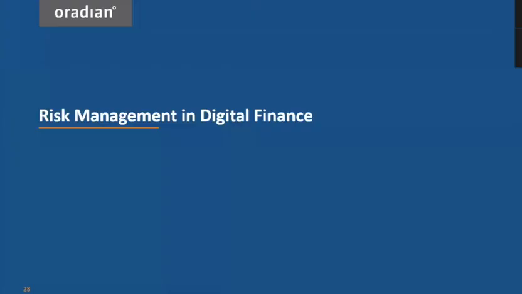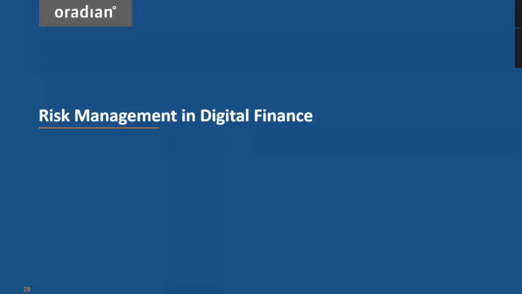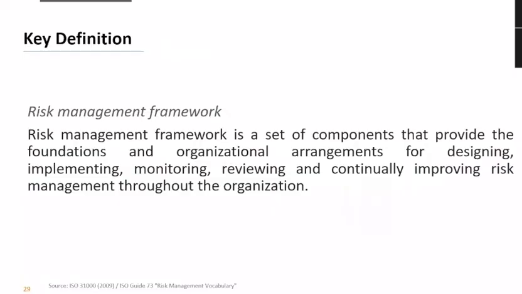So yeah, these were some examples of the list. Maybe we could go even further, but I think you got the idea, right? That when we select a partnership and when we go digital, there are several risks to be defined and key questions to be answered. And now, if we define the risks, these risks are anyway going to be there, so let's see how we're going to manage them and have risk management in digital finance. So first things first, let's have a definition.